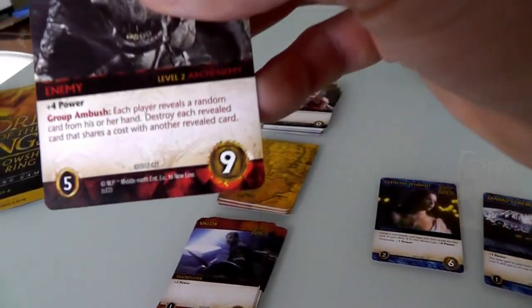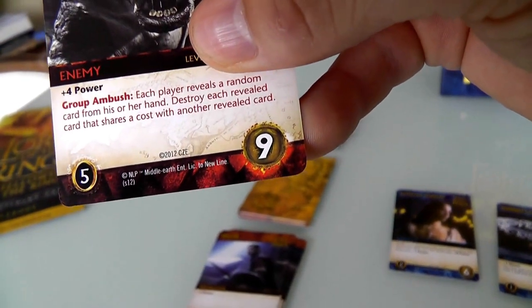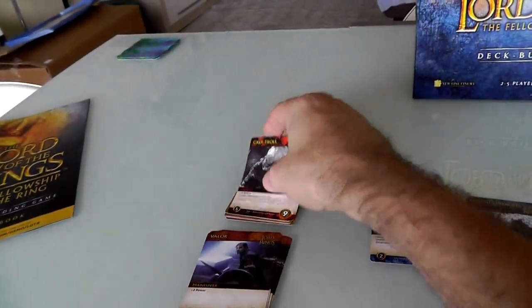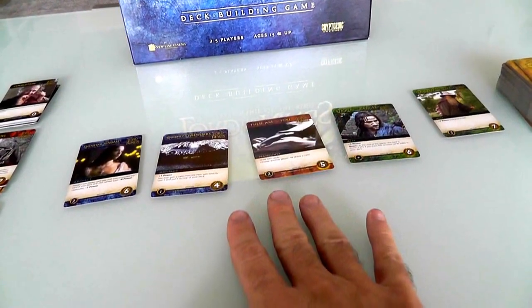And I have now revealed the new villain, the Cave Troll, whose group ambush says each player reveals a random card from their hand, destroy it if it shares the cost with another revealed card. So if both Jen and I randomly reveal a card that costs two, we'd both lose one. So that's pretty scary. But it's kind of a long shot whether that'll happen because it's totally random. Anyway, it's Jen's turn.